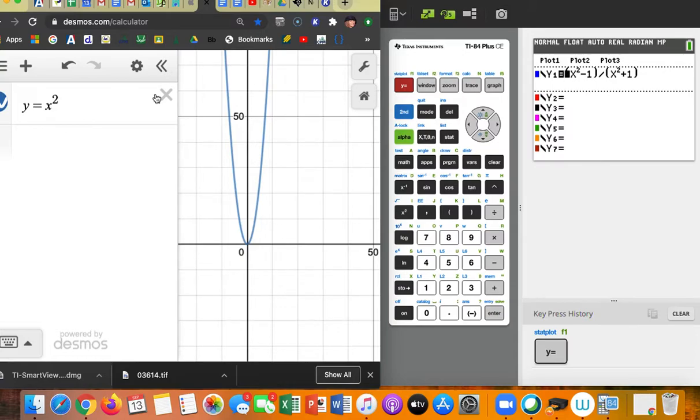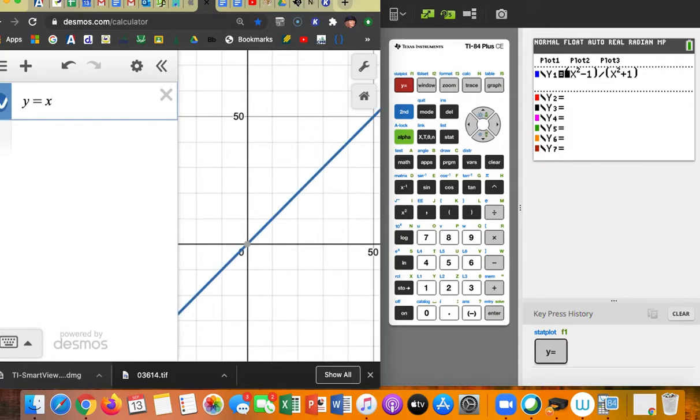Now what would happen if I just looked at a line? Let's say I had y equals x. We can already see visually that as I approach positive infinity, it's going to go to infinity itself. And if I were to go to negative infinity, it looks like it's getting smaller, going to negative infinity as well. So understanding what different graphs look like will definitely help you in finding what its limit is going to be.